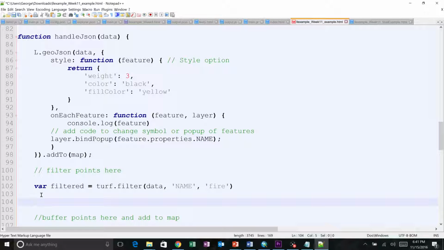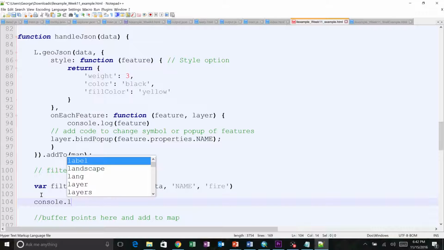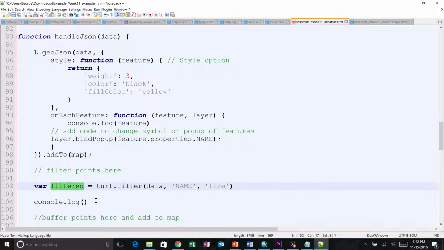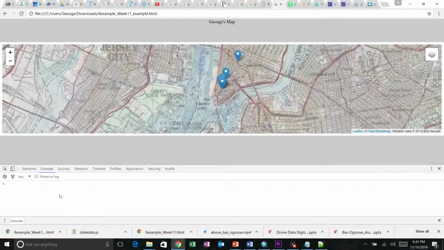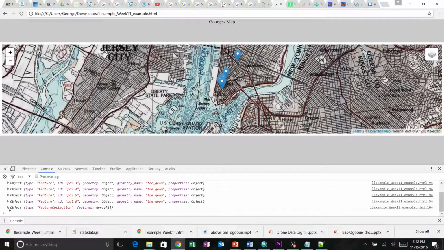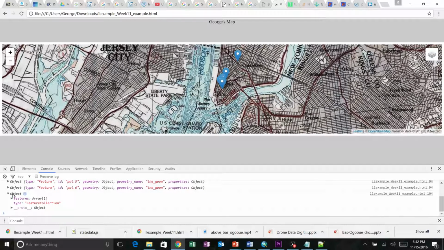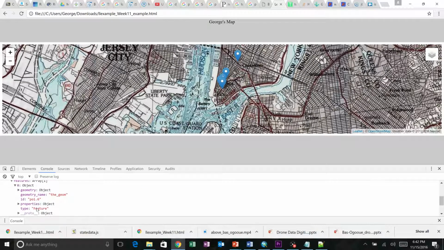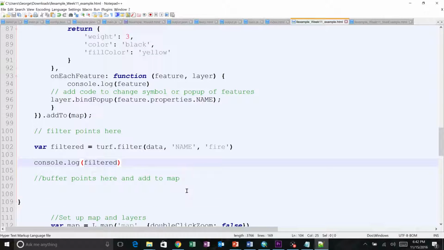And in fact, the first thing I think we should do is make sure that that works, get the filtered values, and display them. So there should be just one object, and there is. And that one object should be the fire. So we go to properties, name, fire. Okay. If we changed that to art or to locks, we would get the art or the locks place. Right? Okay. So that worked.